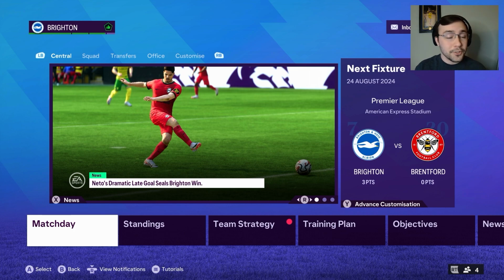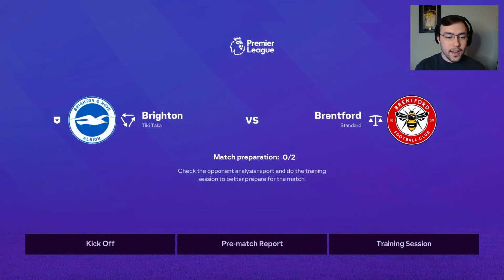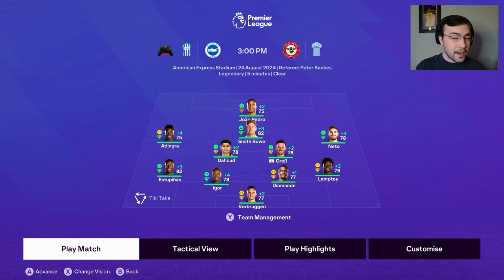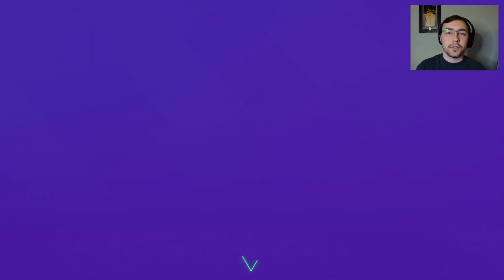But we have now made it to match day with Brentford, so we're going to go ahead and get into this game. This is the lineup they are going with. Danny Welbeck, our former player, is starting up top for them. So hopefully we don't see him scoring any goals against us. But this is the squad we are going to go with. So we got Adingra out on the left, Neto on the right. And we're also going to give a start to Ousmane Diomande in that right center back position over Lewis Dunk and get him his debut. So let's go ahead and get into this game.